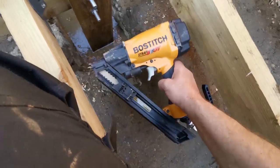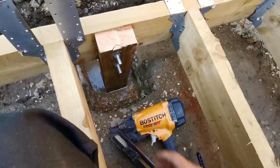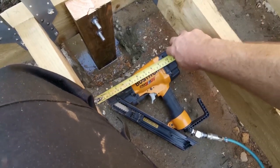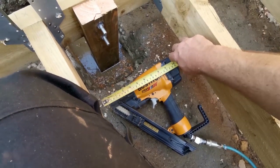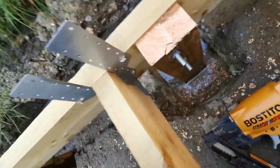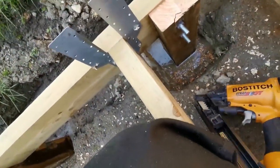This machine's nice and stubby. These joists are at 400 centres, so that machine's only about 370, something like that. But in places like this, it's still a little awkward. But easier than putting it in by hand.